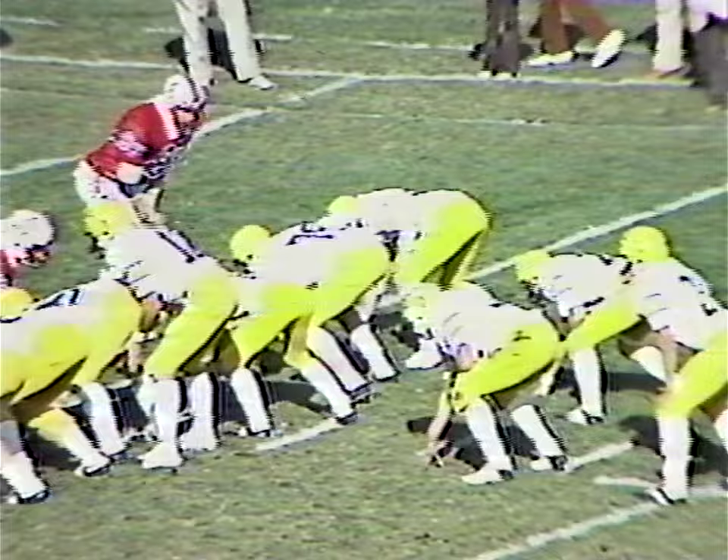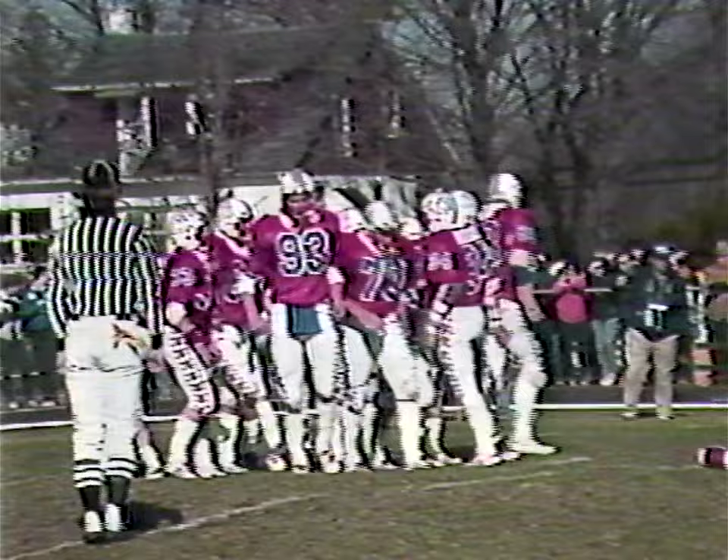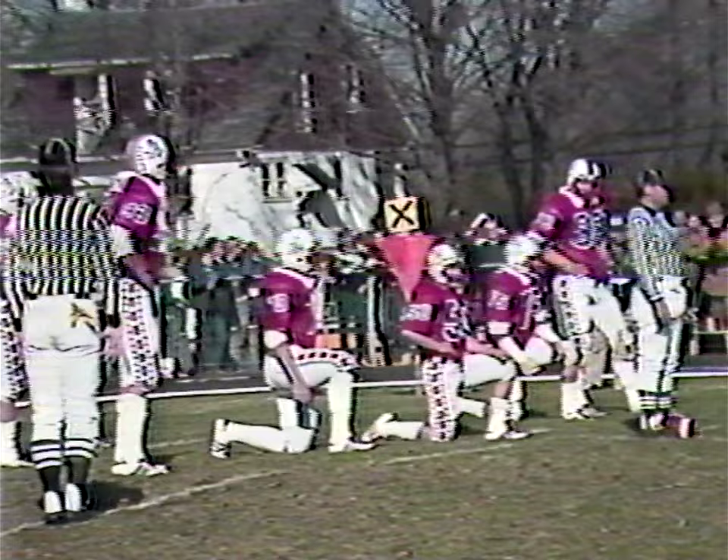Here's a new formation. Norley coming up, he's back to throw — incomplete pass. Chris Mann is the intended receiver. If the pass would have been completed it would have been a first down; however, good defensive coverage there. In for East was number 34, Scott Runyon, 5'11", 185-pound senior. Brings up a third and eight. West tried to confuse East a little bit by narrowing their splits, which is not something they usually do in that pass pattern — the formation led you to believe the same thing. Officials time out to adjust some equipment.